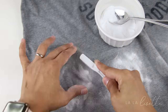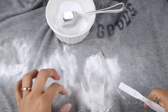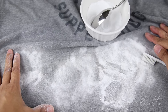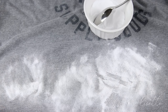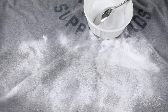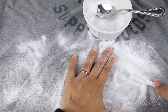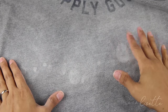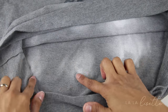Brush it in and make sure all of it comes out. The baking soda here looks a little more clumped together than the one over here, so I'm going to keep moving this baking soda off to the side and putting on more until I see it's not clumping as much. And here we are — this is the second time we've done the baking soda process. I think at this point we're ready to move forward. I'll show you a little bit of what's happening on the back — this is why we want to make sure we put that cardboard in.